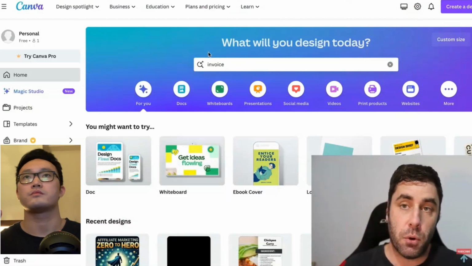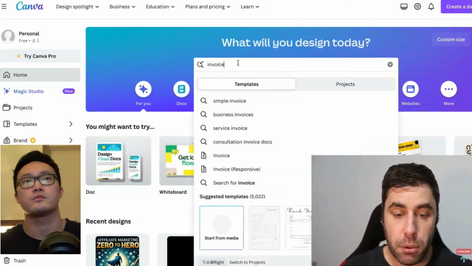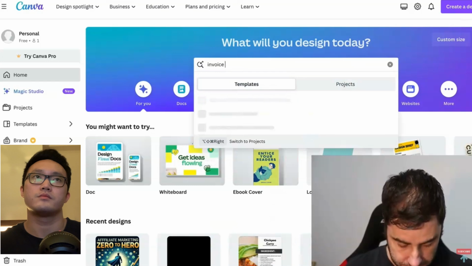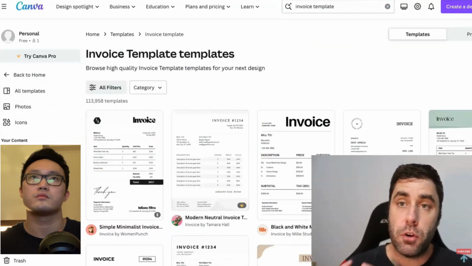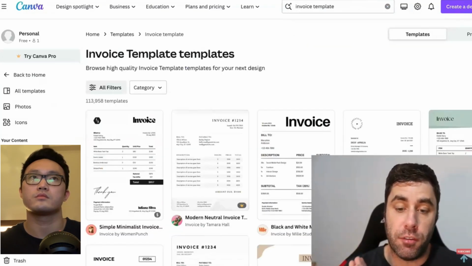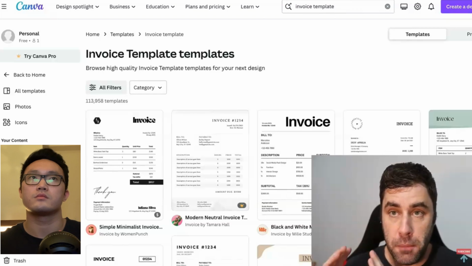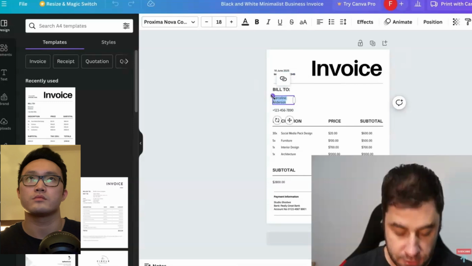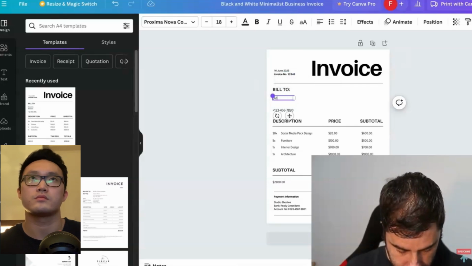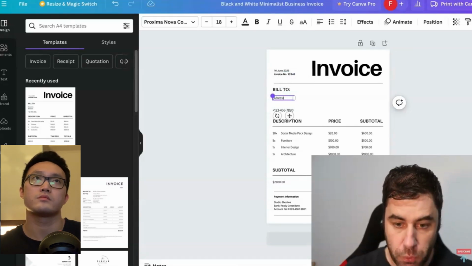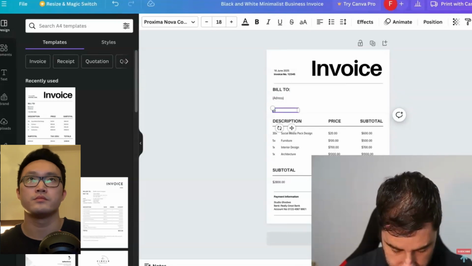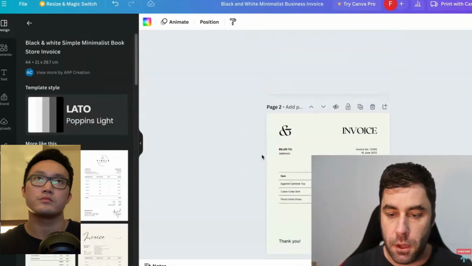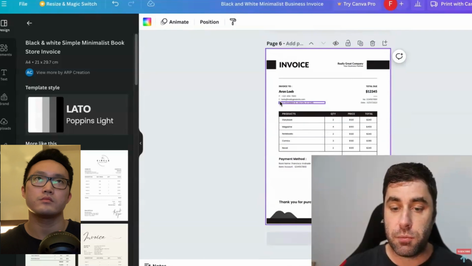The next step is we want to go to canva.com and put an invoice template. What we want to do is create a package of invoice templates, so multiple invoice templates. I'm just going to put an address in brackets, just so people know where to put the address. Phone. Okay. So we have 5 or 6 templates right there that we can go ahead and export as a package.